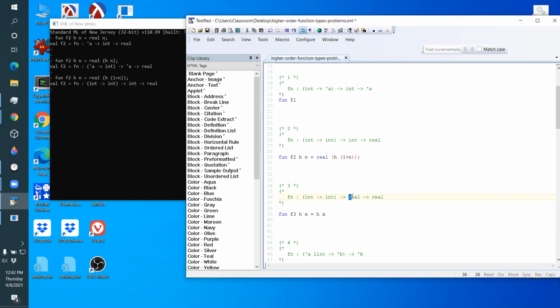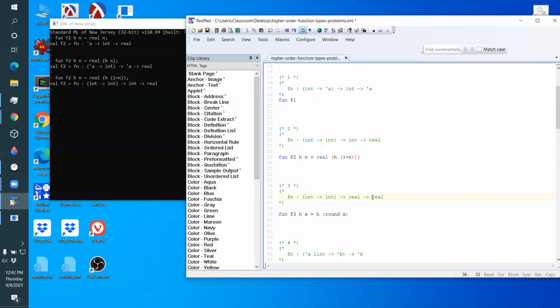So if this is a real number, why don't I round it to an int? If I take in that real, so there's my real number, I can round it to an int. Now it's an int, and now I can feed it into h. h is supposed to be a function from int to int.